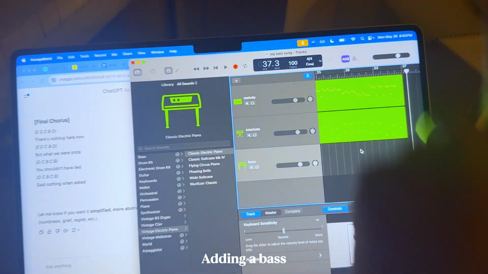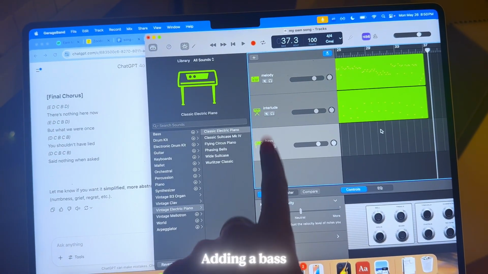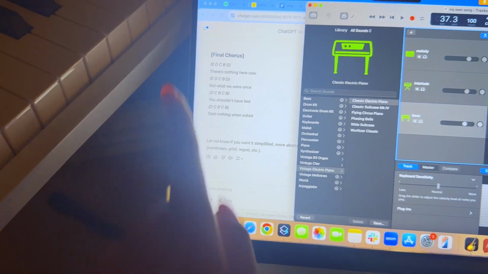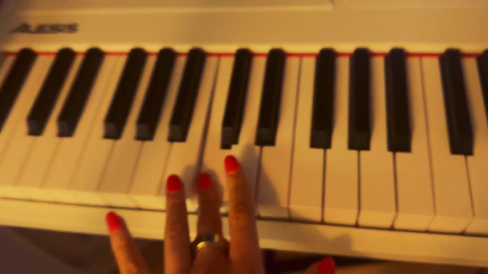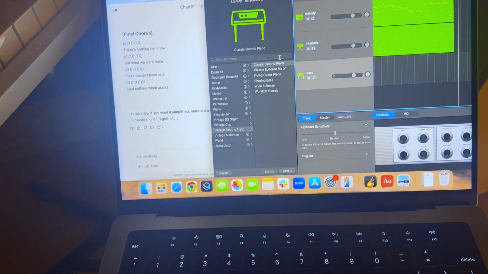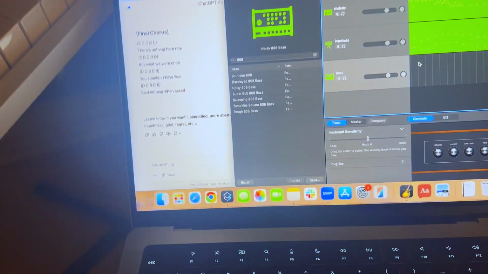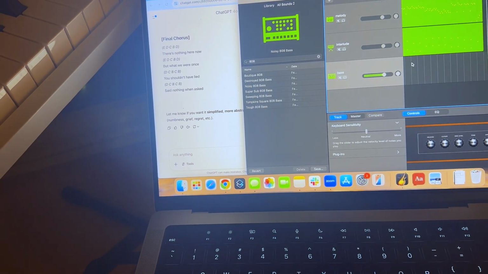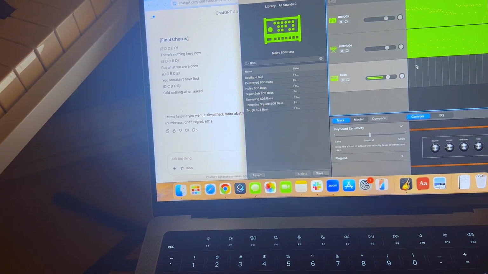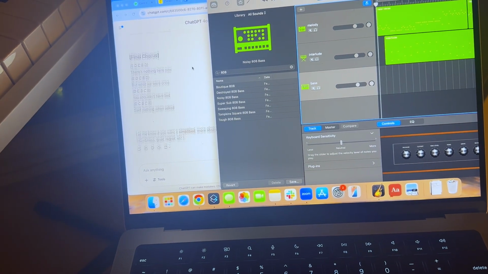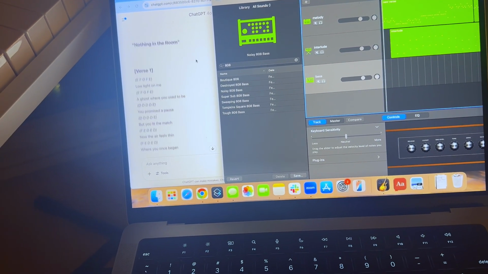Okay, it's now 8:50, and I'm gonna do a bass, which I'm just gonna play the very first note of each line, but I'm just gonna do it really, really low on the piano, like towards the end. And for the instrument, I want to do an 808 drum because it's kind of classic for these kind of things. Oh, I think that sounds cool actually. So this one is the noisy 808 bass. So we're gonna go through and play those from the top.